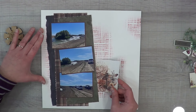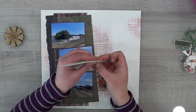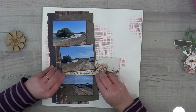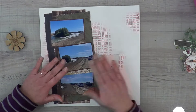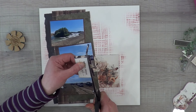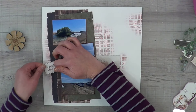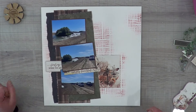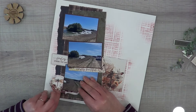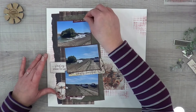I'm drawn more towards my Tim Holtz ink pads rather than any other ink pad. When I was a Close to My Heart consultant — which I still am for a couple more days — you feel like you need all those things so when somebody asks you a question you can answer it honestly. In the end, I realized I don't need to do that. Plus, I didn't like the fact that they constantly were changing their colors — like, why weren't you happy with Brown Paper Bag? And then you bring it back and call it Nutmeg. Anyway, this color was gorgeous.